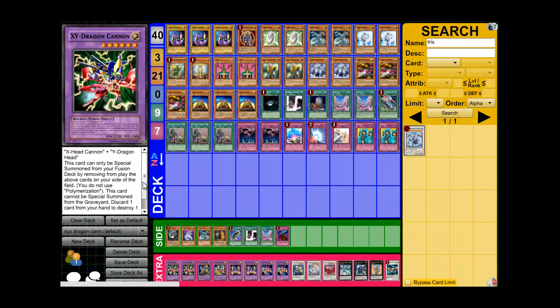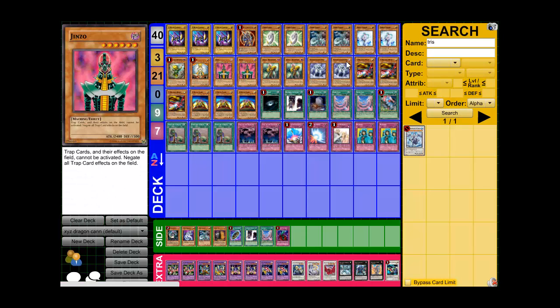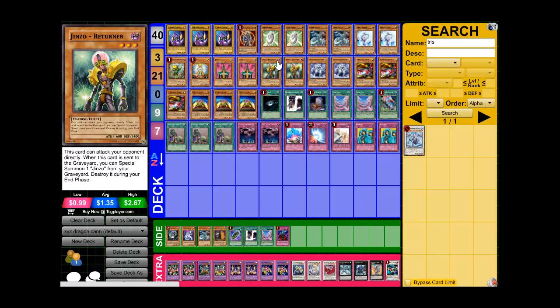XY-Dragon Cannon, this effect you discard and destroy a face-up spell or trap. So a lot of these cards, or pretty much every card you have to discard. So Returner or Jinzo, if you have a Jinzo in hand, you can discard it and then set Returner, so your opponent can attack it or crash into one, or no, your opponent has to attack it. So let your opponent attack this so you can get out of Jinzo.